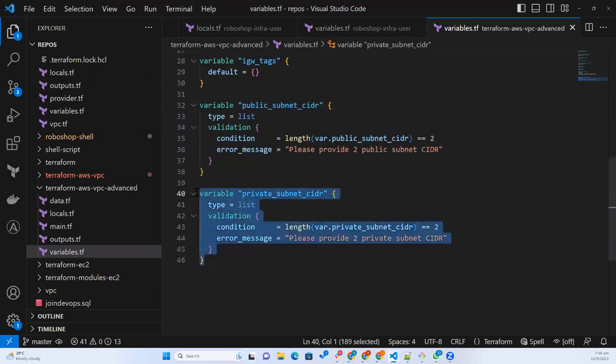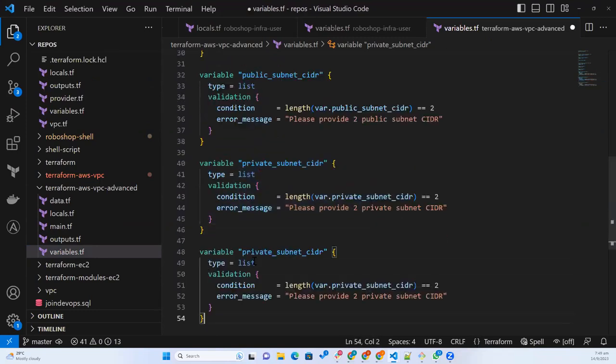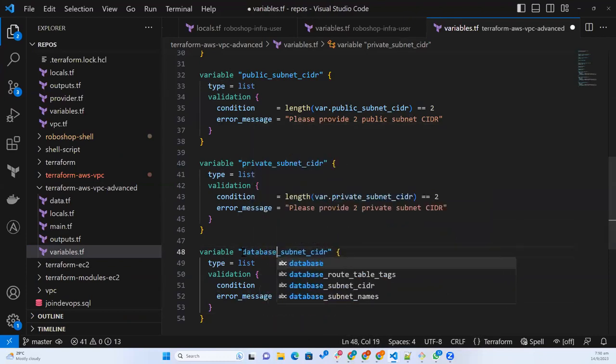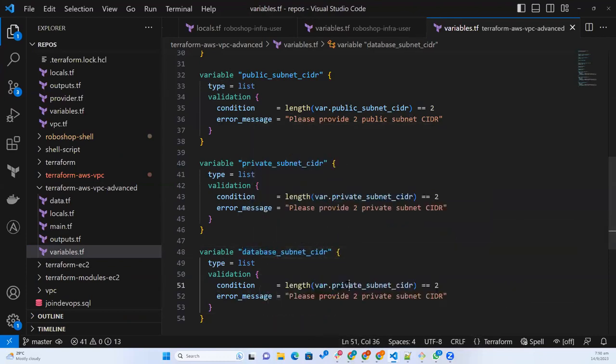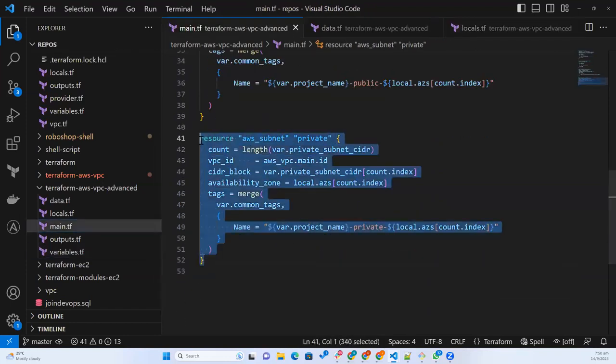Similarly, let us go for the database also, database subnet CIDR. Okay, let me give it here, database.